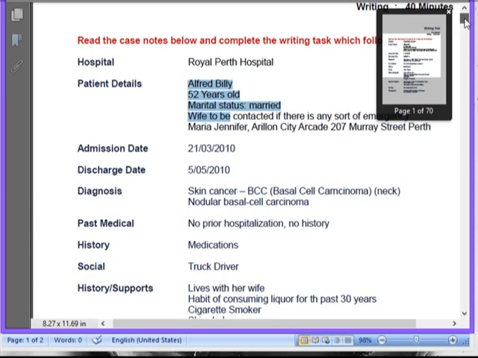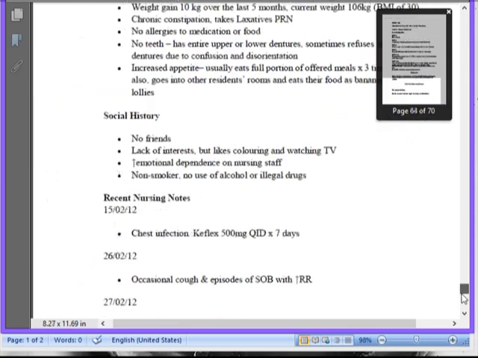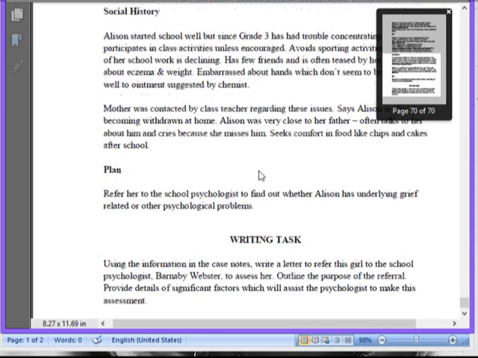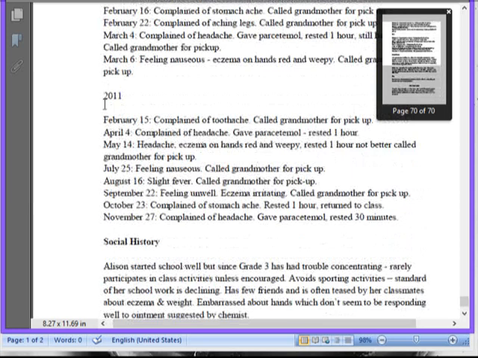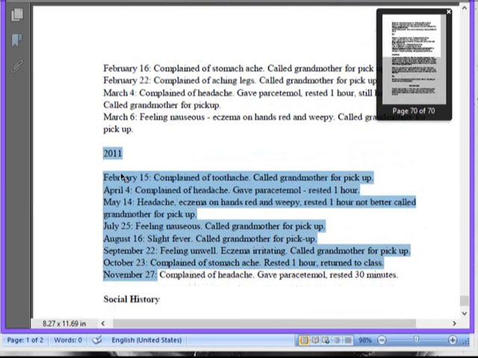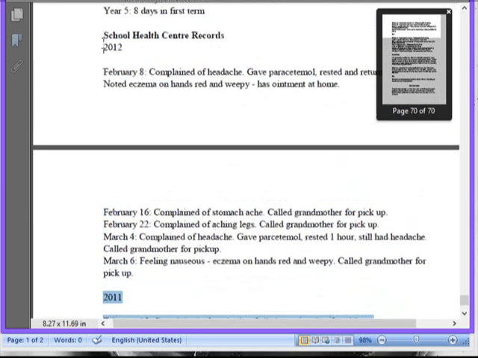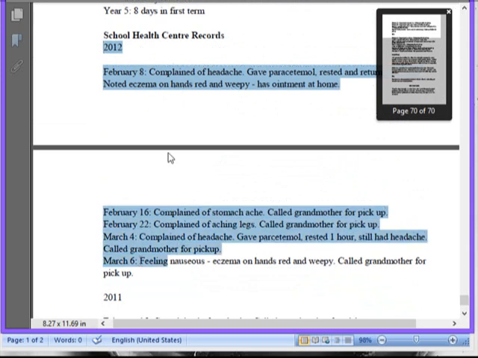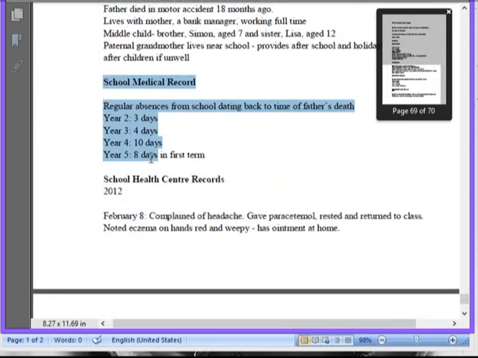However, later on or recently the OET test includes case notes which are chronological or date wise. Now in chronological letters you will see that there will be a lot of dates mentioned, in which you need to be careful. So something like this, you need to be careful here, because the way that you write your letter will depend on whether you've got a section wise or a chronological or date wise case note.